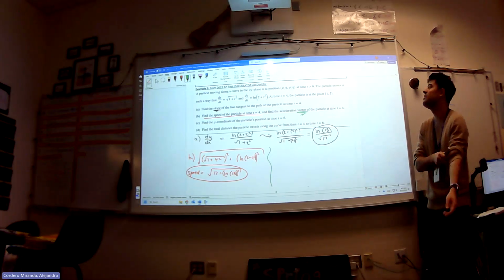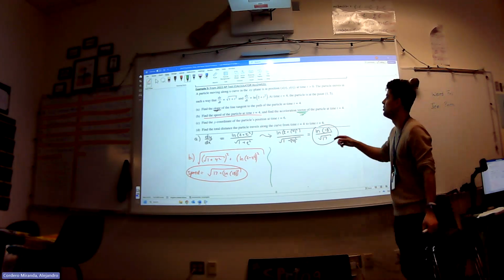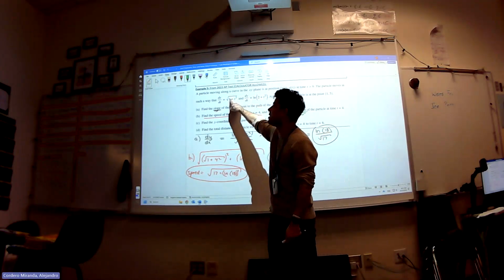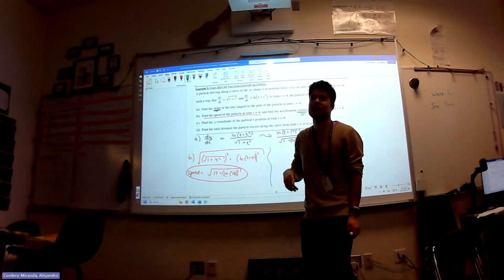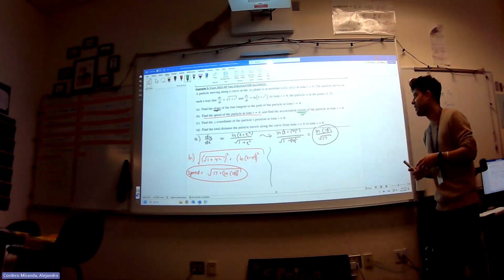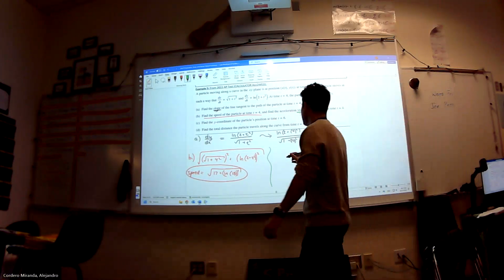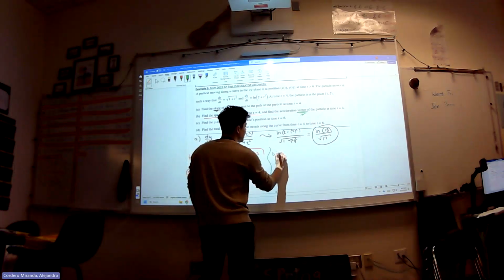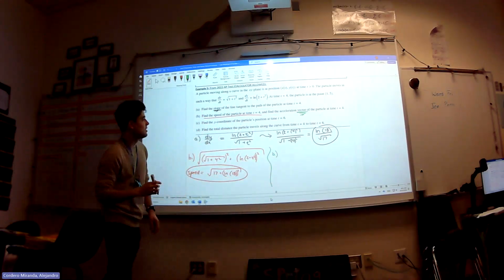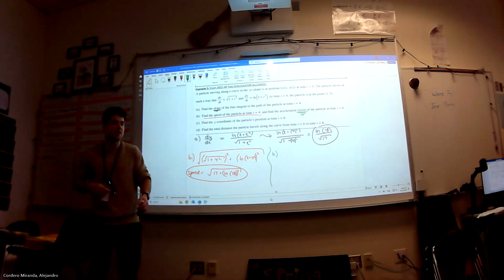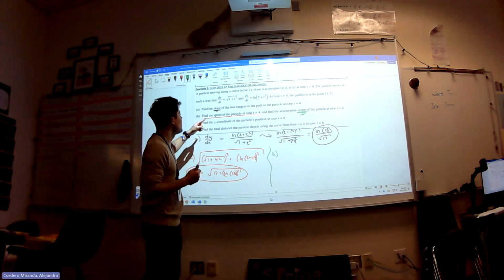But if you didn't want to, this is a calculator problem. So you could put this into Desmos, and tell it take f prime at 4, take g prime at 4, and put that in a vector bracket. But like I said, these are manageable to do by hand. So let's do that with the 8 minutes we have left, and then we'll do C and D probably tomorrow.